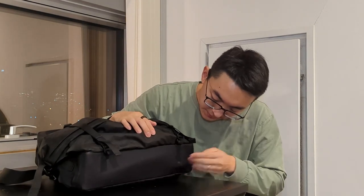Black is, I feel like, the color of New York City, so there you go. This is meant to be kind of beat up, right? The X-Pack is easy to wash. This Cordura Eco Pack is durable. You can scrub it clean.